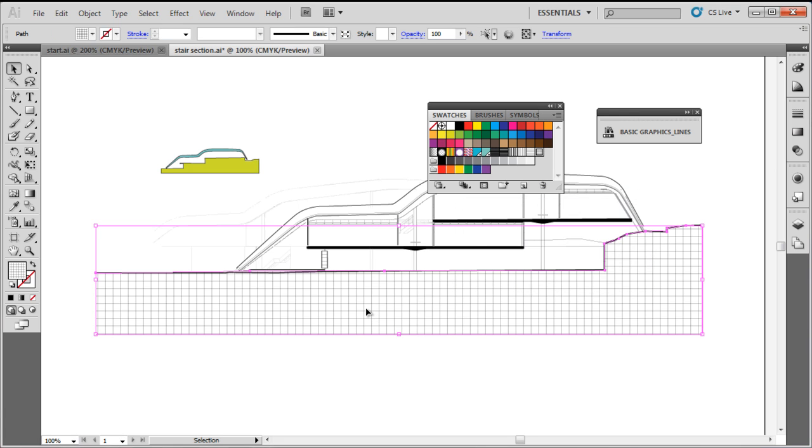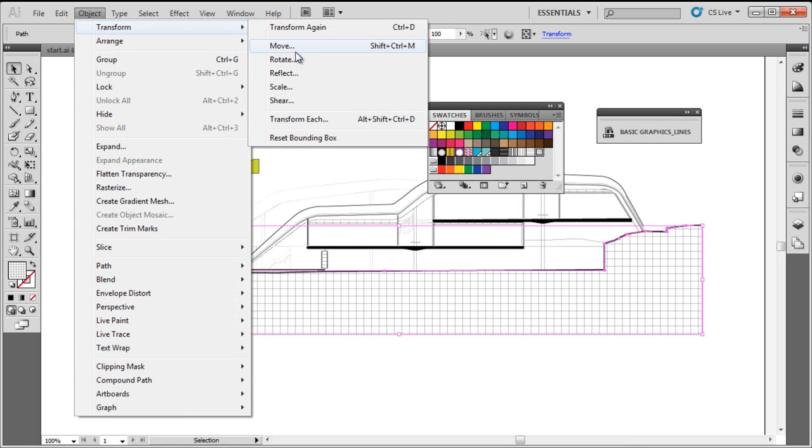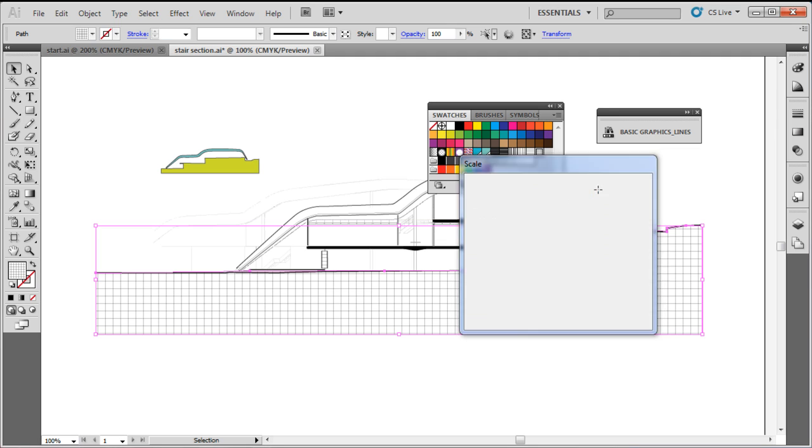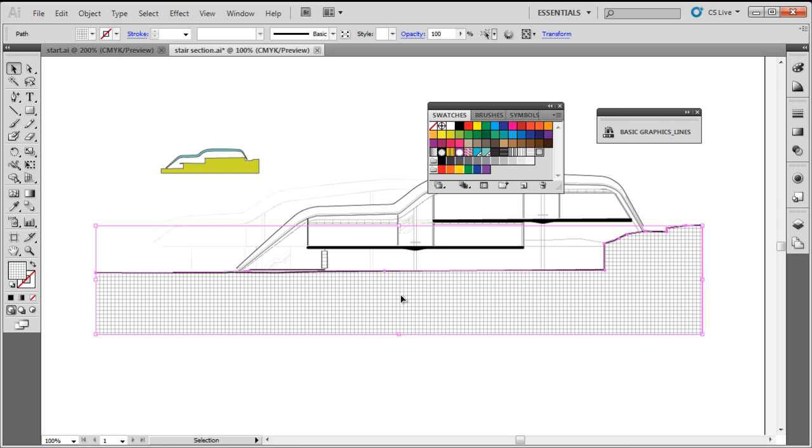Okay, now with the object selected, you say that's great, I've got the hatch, but I don't want horizontal and vertical lines. I wanted to create a diamond hatched pattern and I wanted it to be a lot finer. Well, that's fine. We've got the geometry, which is the basis. We can transform it like any other object. Let's go up to our Object menu, Transform, and Scale. In the options, we have the option of scaling objects and or patterns and scale strokes and effects. I'm only going to have pattern scale here because that's all I want to scale, and I'm going to scale it by 50%. You'll see it has reduced in scale by 50%.